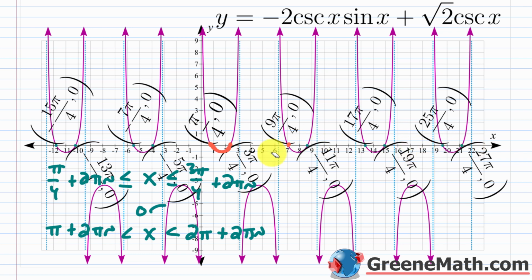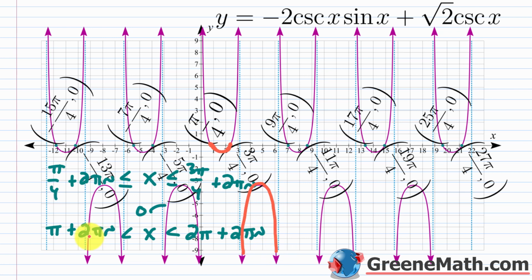Now the other part that you need, because again, this is less than or equal to 0, you need these parts right here. So how do you get that? Well, that's where we come in for this one, the or. So you have pi and 2 pi. So this is pi right here. You have a vertical asymptote. And this is 2 pi. You have a vertical asymptote. So anything that's greater than pi and less than 2 pi, well, here, you're going to be less than 0 in terms of the y values. So that works as well.